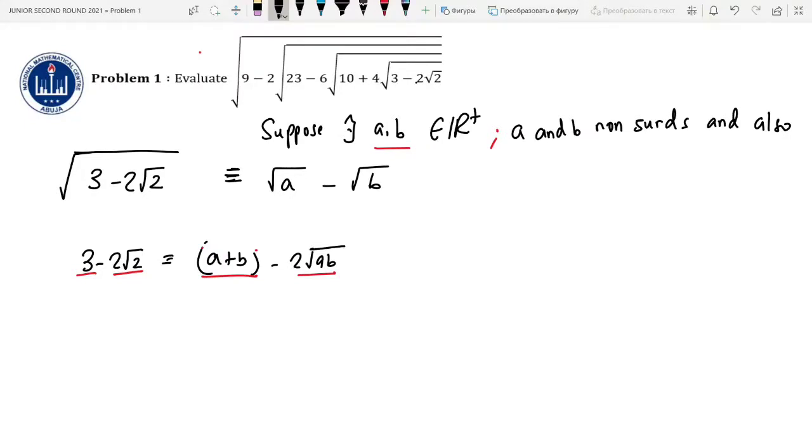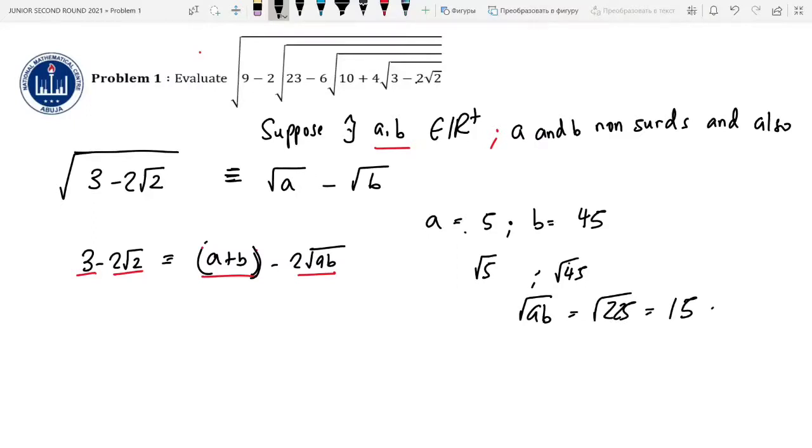Okay, let me just say, for example, if A is let's say 5 and B is let's say 3, it's 15. Let's say 45. So comparing coefficients, I want to try to explain this well. If A and B are this and this, square root of A is not a rational number, square root of B is also not a rational number, but square root of AB is a rational number.